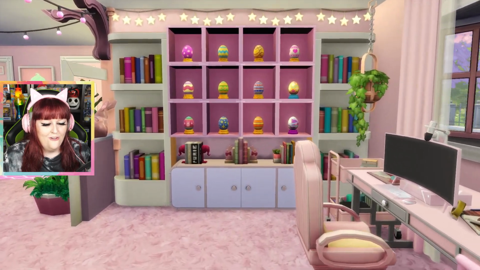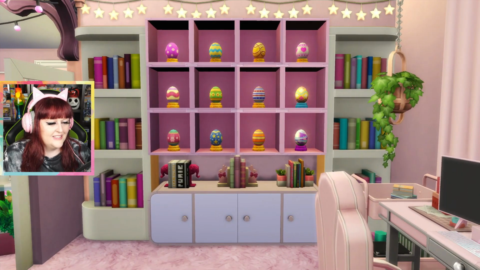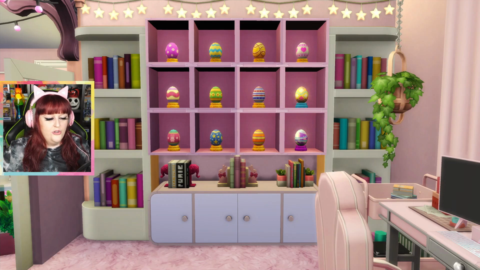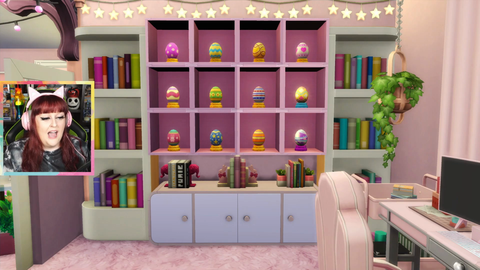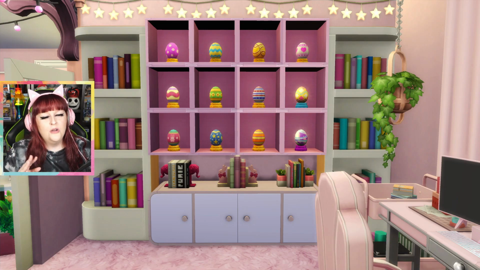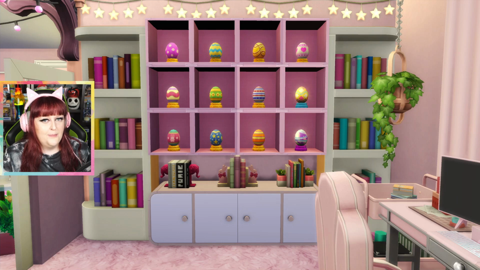So this is the home office, and I'm just gonna straight away show you this display because I knew when I wanted to build an Easter themed build that I wanted to have the eggs in it. Now if you're a newer Sims player, you might not know anything about these eggs. These eggs are found in debug. I don't even know a whole lot about them really.